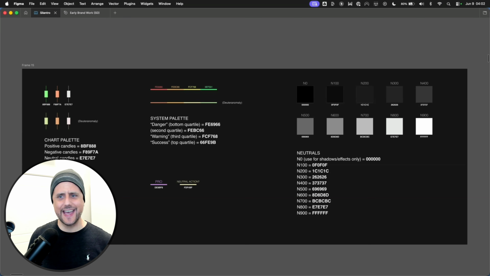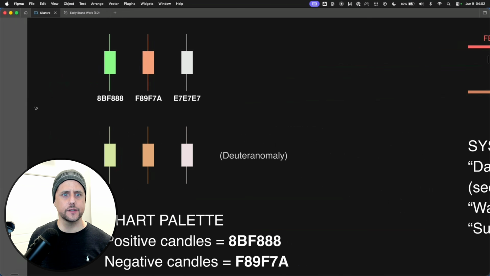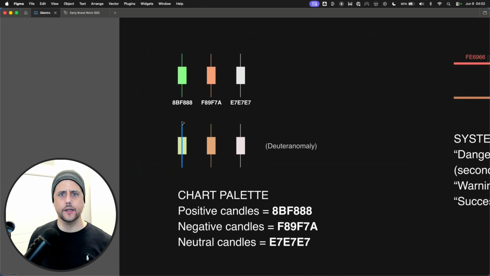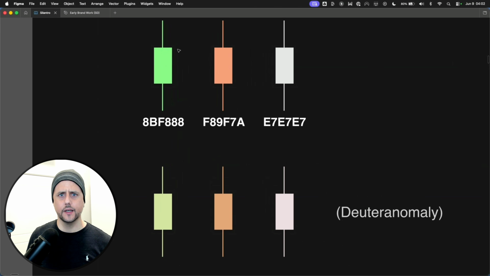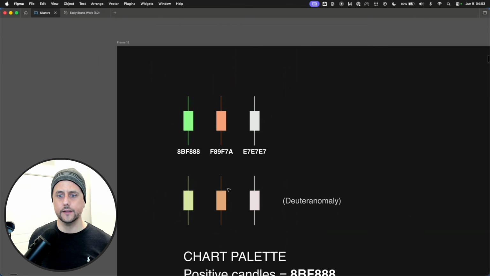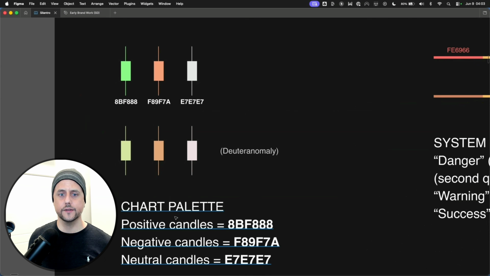This is what I put together as I was working on the spot for that 14-hour day. And here are a few things to note. First, there's the chart palette, which I did research on originally. I remember doing it, but I wanted to make sure, so I checked, and this does still work for these candles, which you need to be able to read the differences in real time, quickly and easily. For the 4%, 5% of the population that suffers from deuteranomaly, they can still distinguish between these candles reliably.